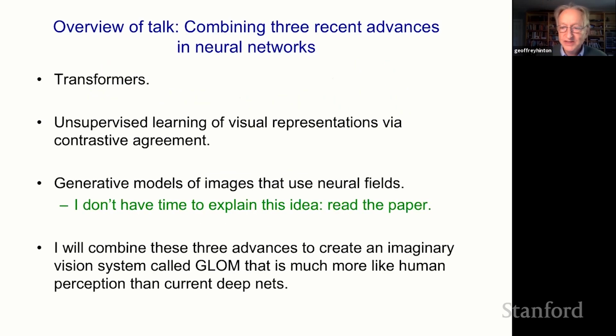What I'm going to do is combine some recent ideas in neural networks to try to explain how a neural network could represent part-whole hierarchies without violating any of the basic principles of how neurons work. And I'm going to explain these ideas in terms of an imaginary system. I started writing a design document for a system, and in the end, I decided the design document by itself was quite interesting. So this is just vaporware, it's stuff that doesn't exist. Little bits of it now exist, but somehow I find it easy to explain the ideas in the context of an imaginary system.